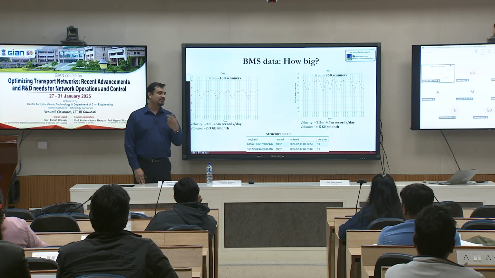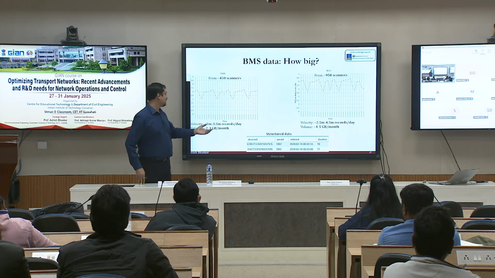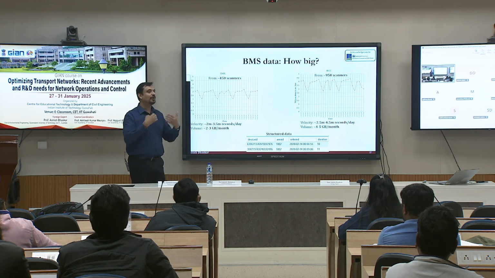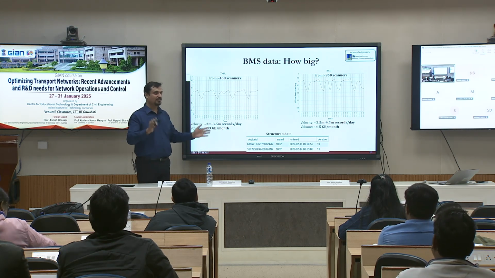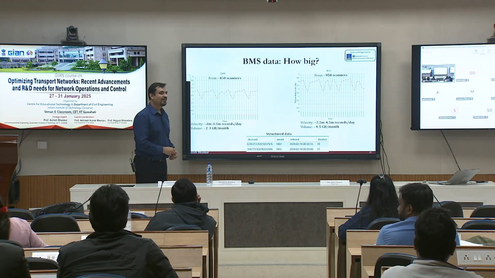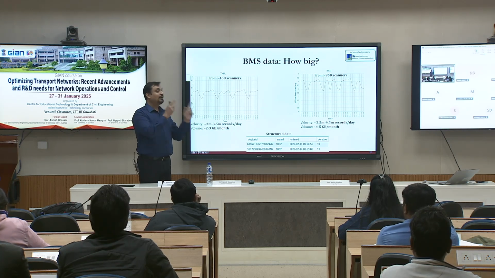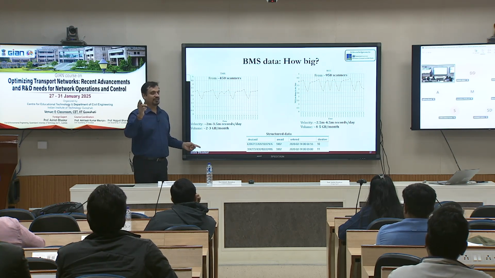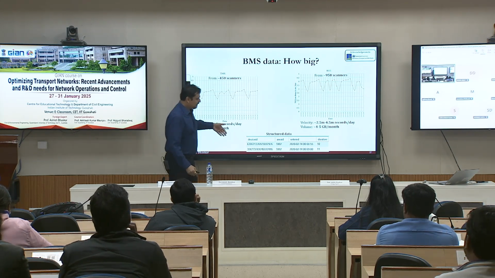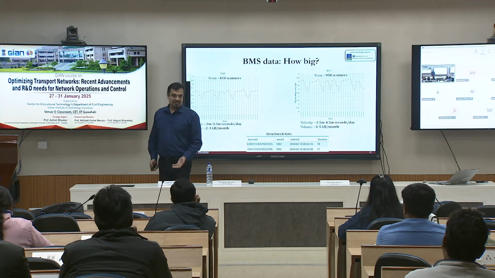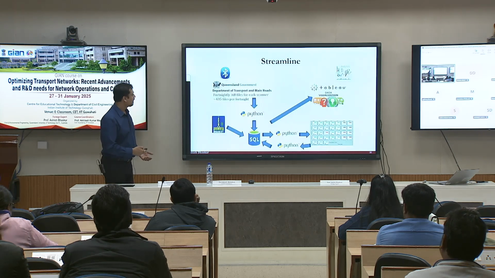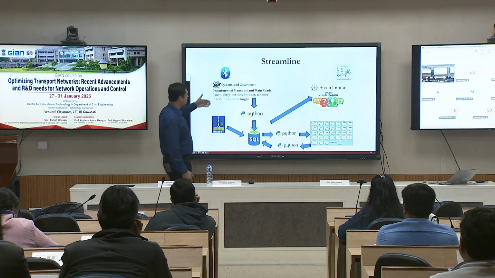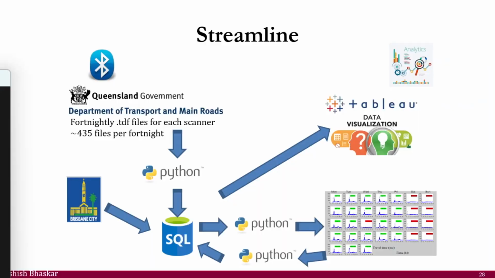I mean, these are simple CSV files, right? Although you're saying 3.5 million records, when you download it and store it, it costs you around 8 GB per month. It's not huge in terms of GB. But when I talk about the public transport data, you will see the big difference. So it is well structured, so it can be very easily analyzed. There is no big rocket science behind analyzing the data set. We used to get the data in the past, TMR used to give us, BCC used to give us, and we put it into a MySQL server.